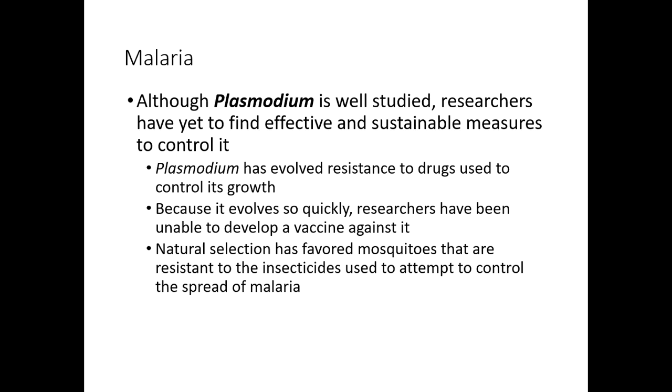For the mosquitoes, right? If we try to control the mosquito population with insecticides, so let's say we wipe out all the mosquitoes, essentially we'd be able to wipe out malaria. The problem is that the mosquitoes have responded to that by evolving resistance to insecticides. So the mosquitoes that are resistant to the insecticide, through natural selection, will be the ones to reproduce, and then we'd be left with only the mosquitoes that are resistant.